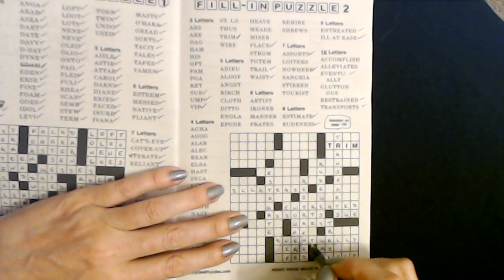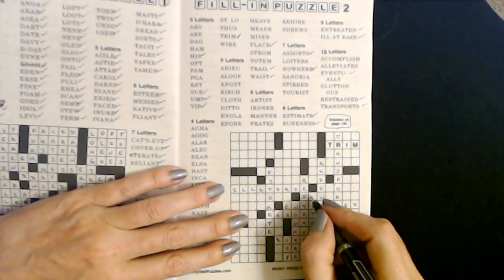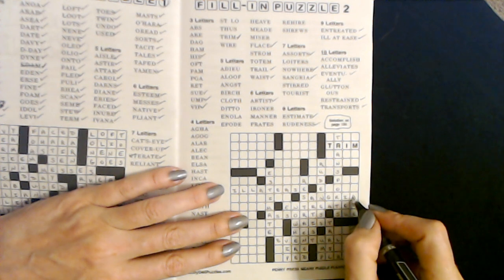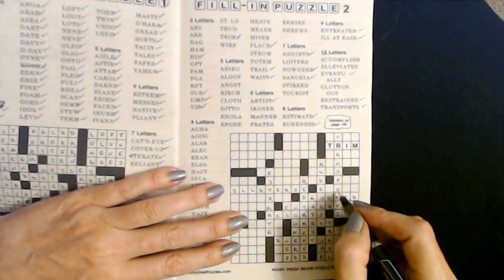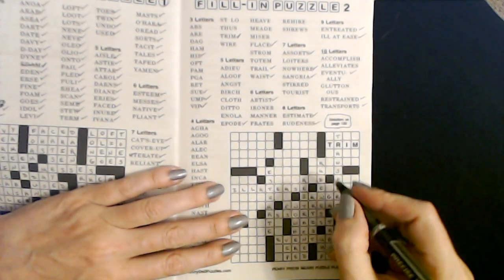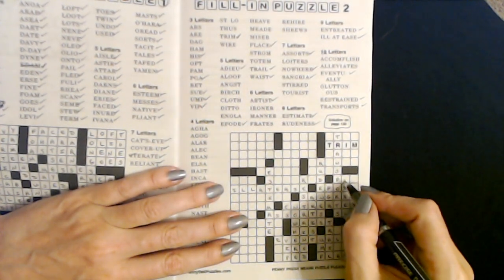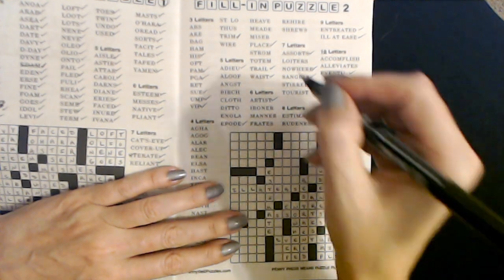Okay. Let's see. H-I. That's going to be his. H-I-S. And there's artist. A-R-T-I-S-T. And there's a 7-letter word. Sangria. S-A-N-G-R-I-A. 5-letter word that has E and O. That is going to be Epode. E-P-O-D-E, which also completes P-G-A. There. There's adieu. A-D-I-E-U. P-A. P-A-M. And that completes the word mead as well.